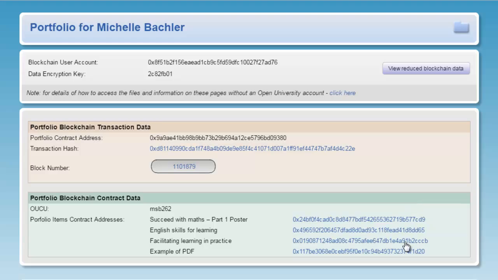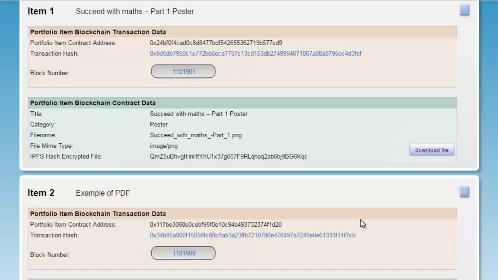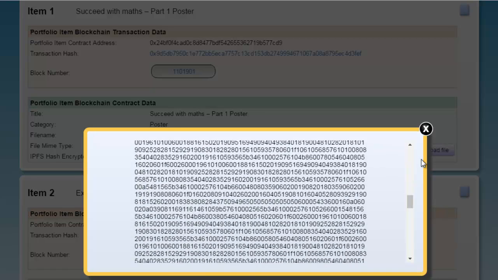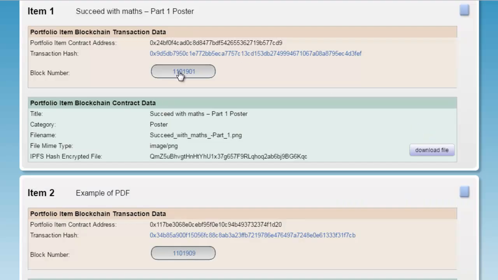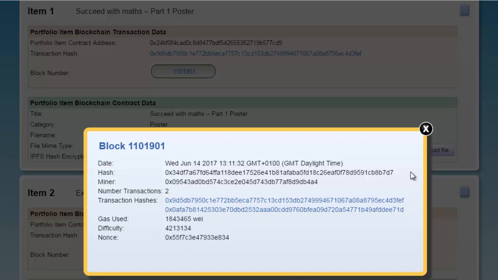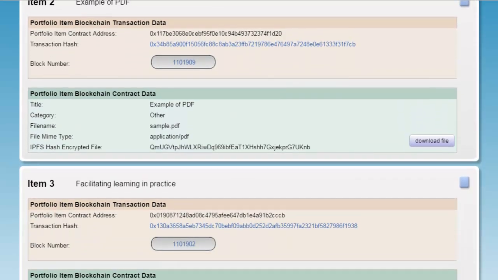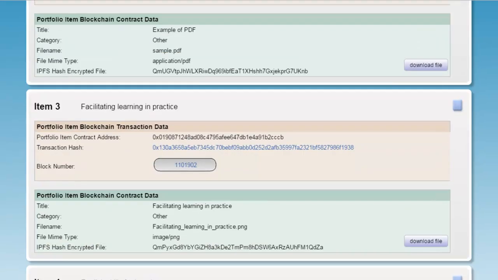And so here you have the 4 portfolio items again, and now you have the addresses of the contracts for those items, and we can click and jump down the screen and see a bit more detail about those. So for each item you again have the contract address for the item, you have the transaction which put that item contract onto the blockchain, and you can explore it again like before. And you also have the block number it went into, and again you can look at those details with the pop-up. And we basically did the same for each of the items that went onto the blockchain for them, and all of those they can explore in more detail.